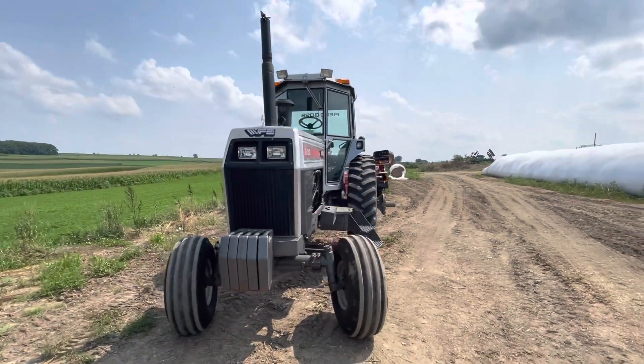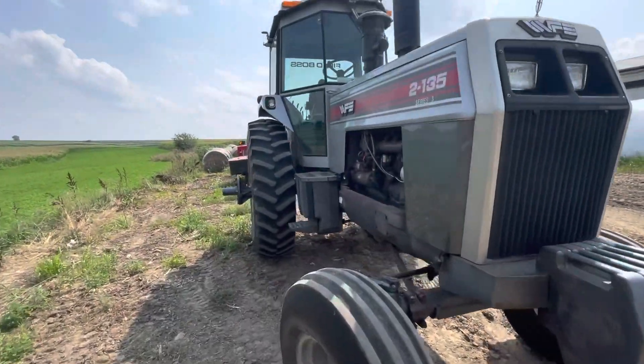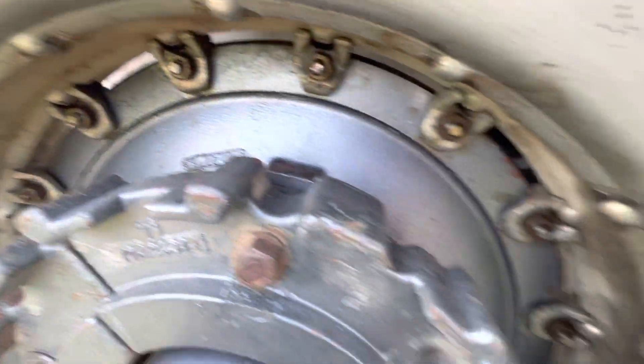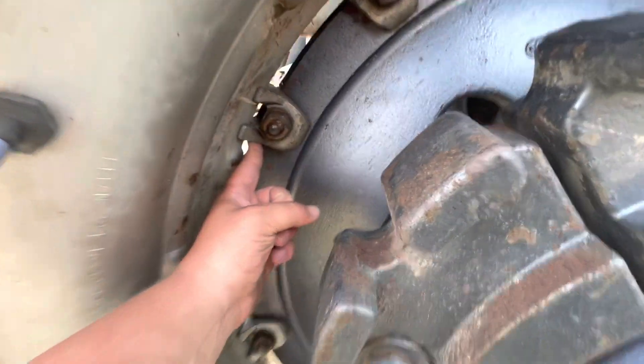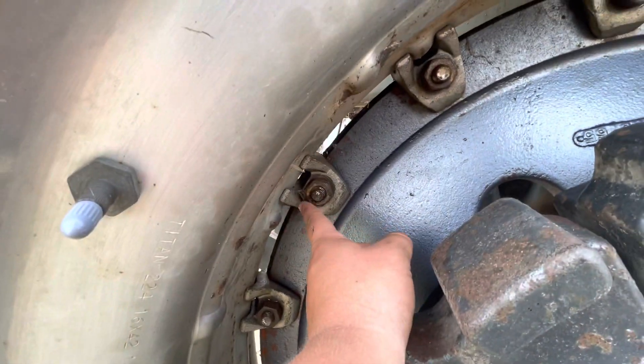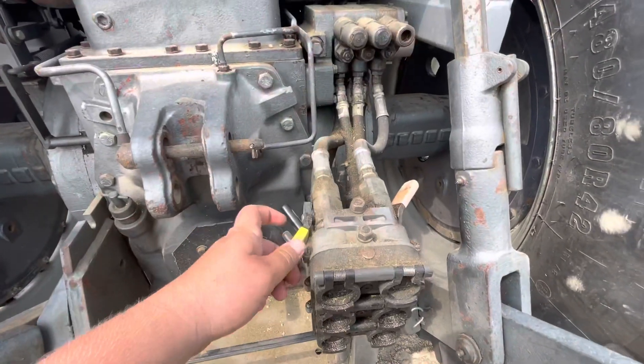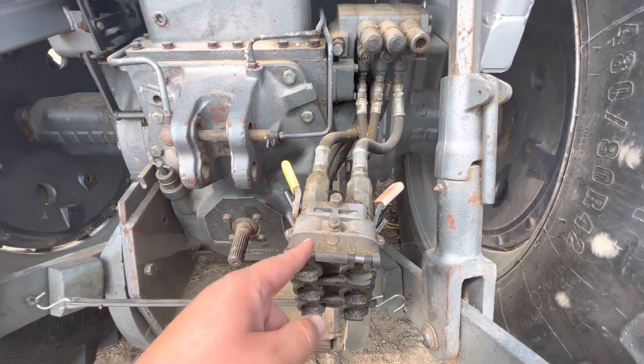We got our tractor here without the duals on it and we got the tire spaced out a couple inches — they moved it out from where the duals were sitting. One of them did get cracked but we ordered a replacement and it is on here, so everything looks fine. We're gonna hook it up to the mower. Some of these hoses seem a little off — they're not supposed to do this — so we're gonna hook it up and see if it works. Yesterday we were messing with the hydraulics and we got one of the other hydraulics working, so we can use the mower lifting up and down and swinging side to side. The PTO is also stuck in there — we think it's never been out, so that's why it's stuck.